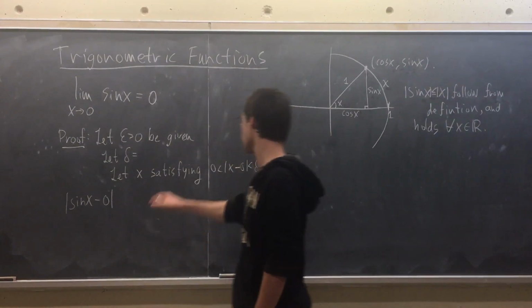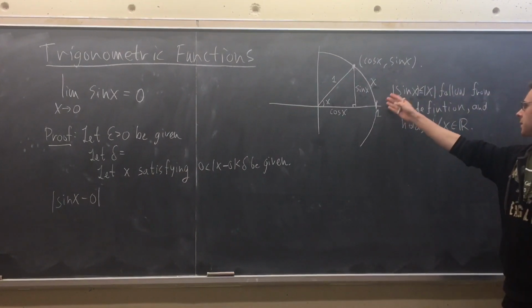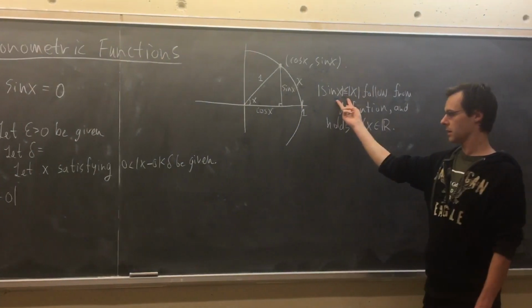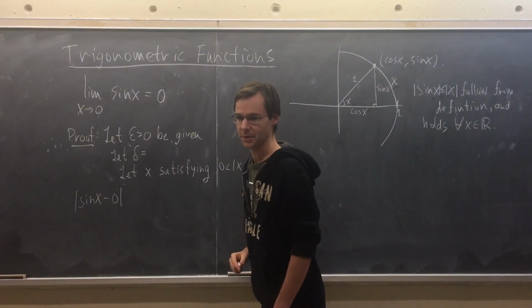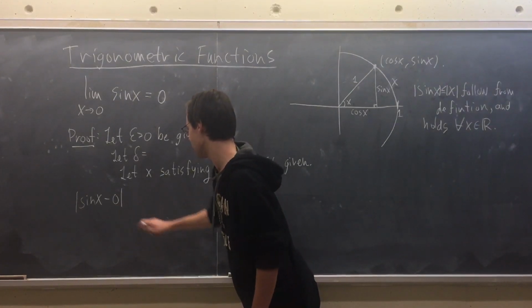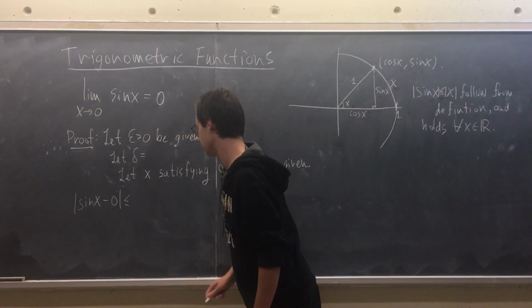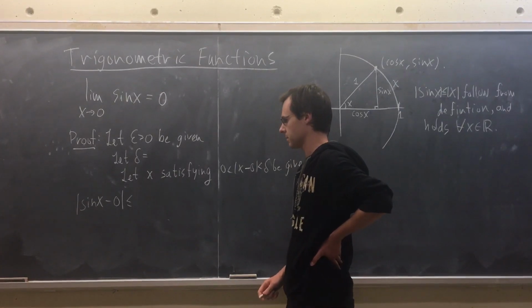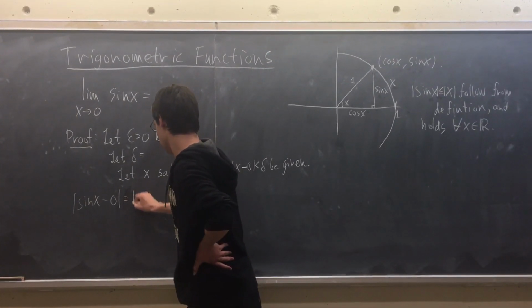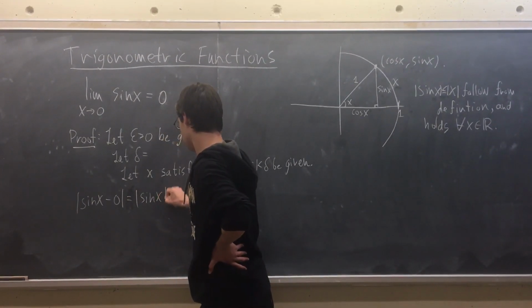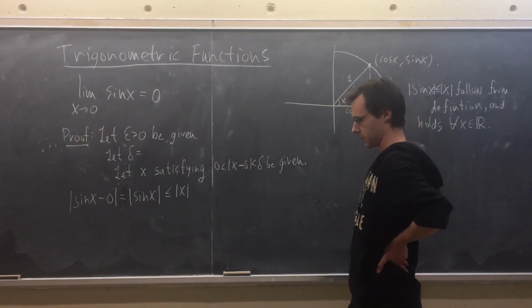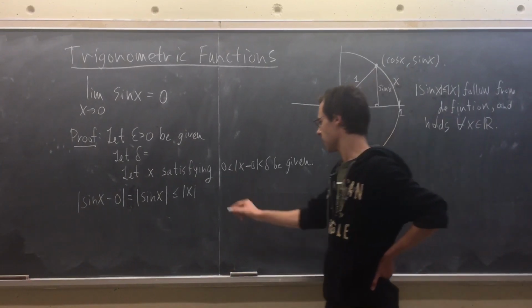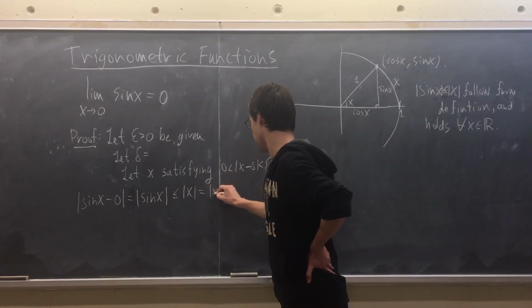So, going back to the definition here, using this inequality, we can complete this proof in just a couple of lines. Okay? Sine x minus 0 is just equal to abs of sine x. Maybe I better put that step in. Equal to abs of sine x, which is less than or equal to x by our inequality, which follows from the definitions, which, by the way, is equal to x minus 0.